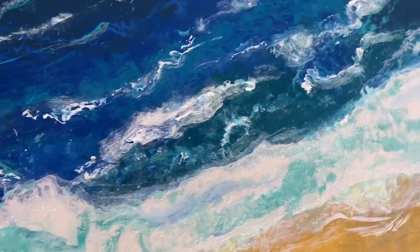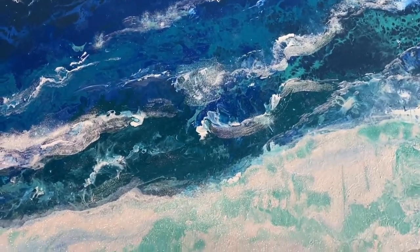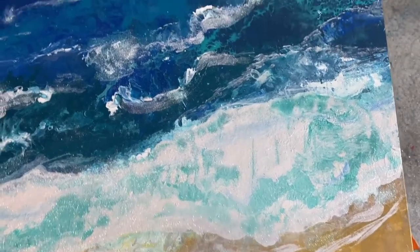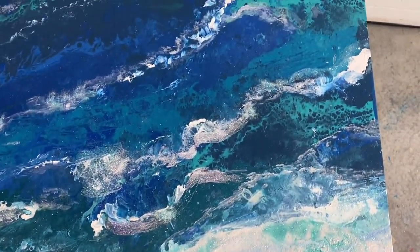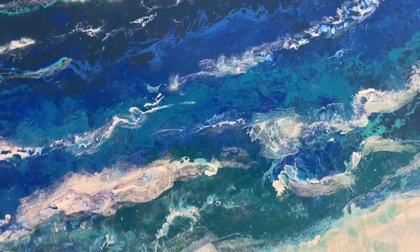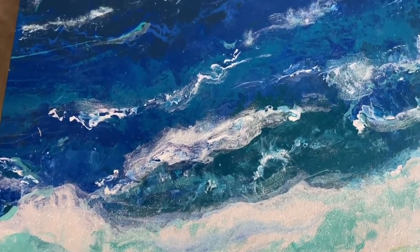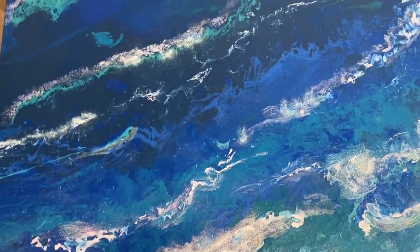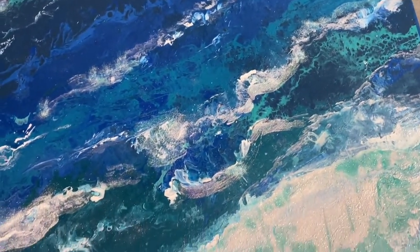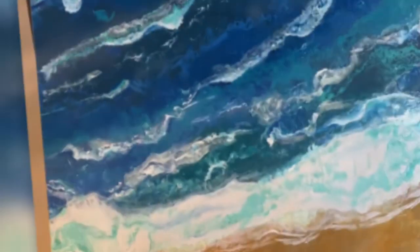Okay, so we're all done for today. We've gotten the waves in, we've gotten the glitter completed. And what's going to happen, we're going to let it all dry. Once it's completely dry, we'll brush off the excess glitter that is on the waves, get rid of that, clean it up a little bit, and then we're going to wash it with some Dawn dish soap, make sure there's no debris, so that when we put our epoxy on, it is good to go. So stay tuned for part three.